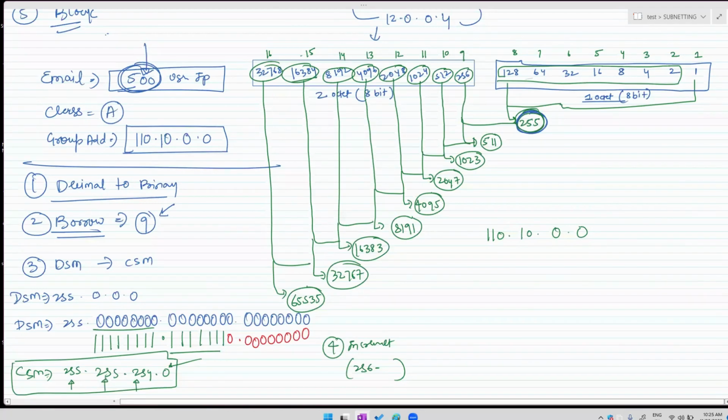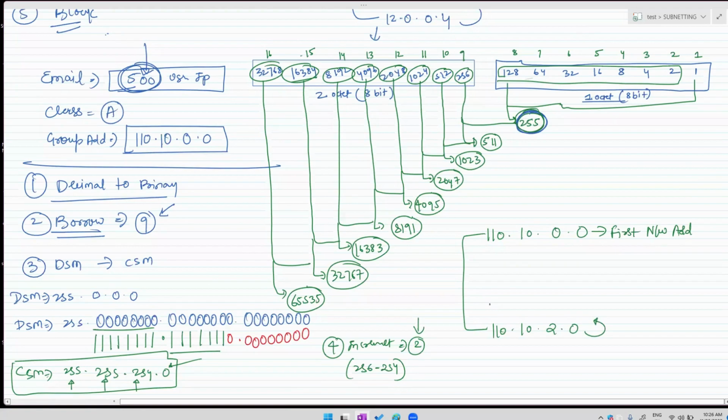So if you are getting a value, then we can do the increment. 254, so how many values remain? 2. Now, 2 octets are fixed and 2 octets are free. First we need to fill this third octet, then we need to fill the fourth octet. This is my first network address, 10.10. And the increment is how many values? Increment is 2. So 2.0.